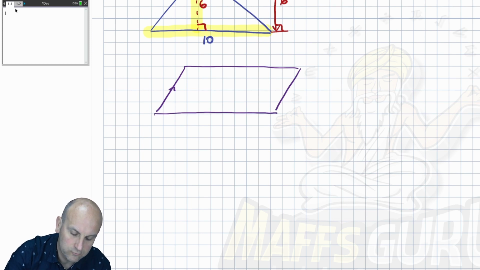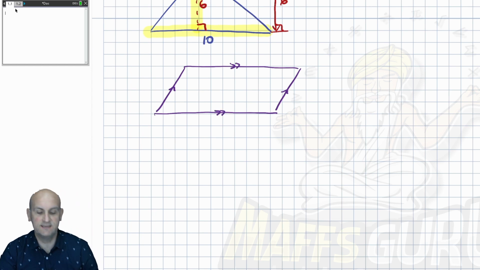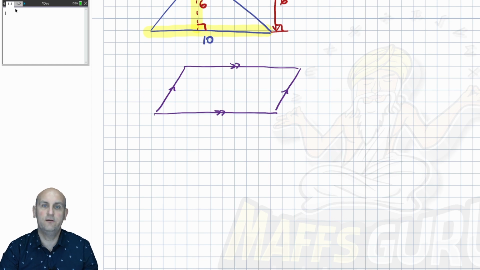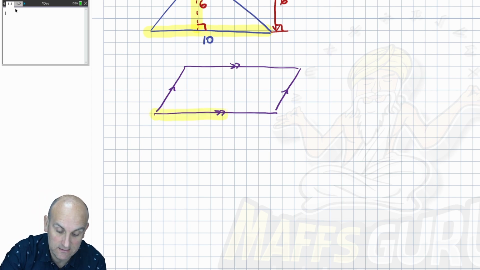Parallelogram. Now again, if you notice, we've got the 2 little signs there, so that's my parallelogram. How do we find the area of this? I wonder how we'd find the area of this. Do we know a base length? Well, as it turns out, we actually do.